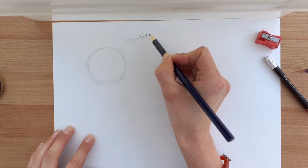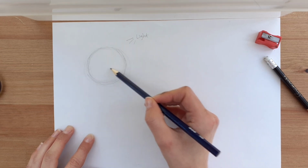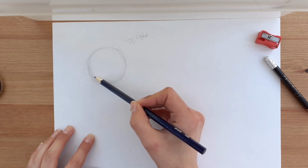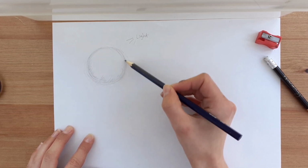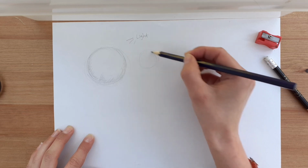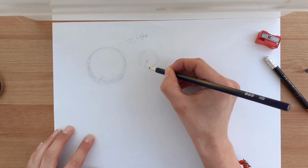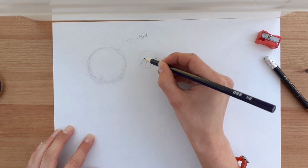And now I'm going to draw a light source, and of course you could have light coming from different angles, but I suggest you just try with the light source that I've done, and then maybe later on experiment with different light sources. I'm starting to shade from the opposite end of the sphere to where the light is. This is the direction that you want to shade in.